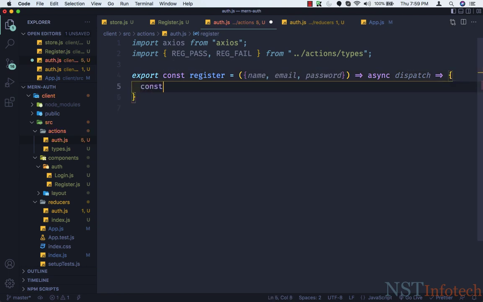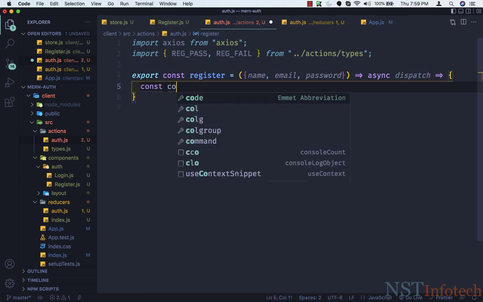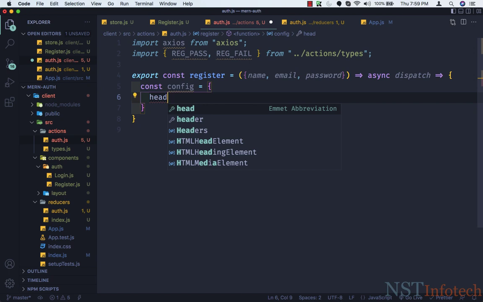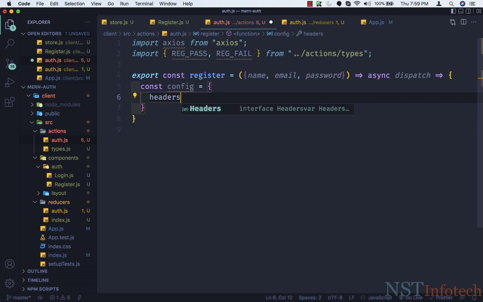So first we need to create a variable called config that will be an object, and here we'll pass headers that is equal to content type that is equal to application slash JSON.